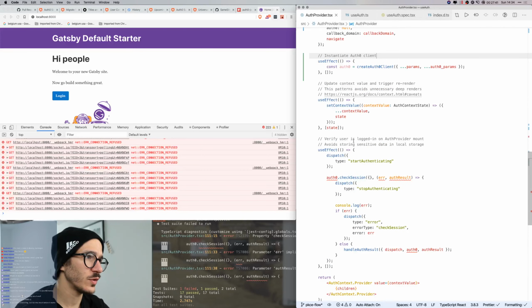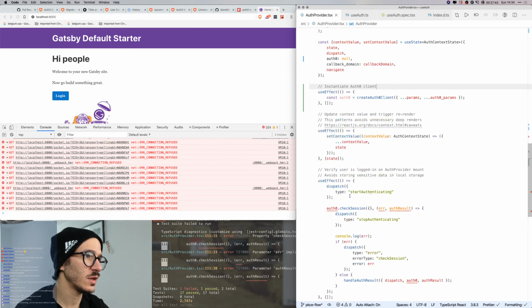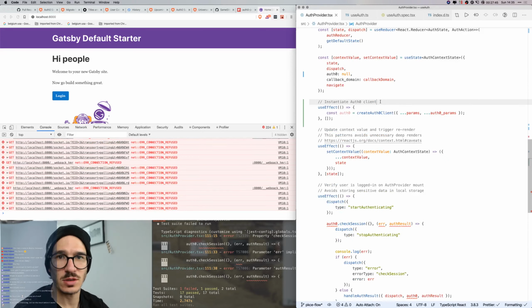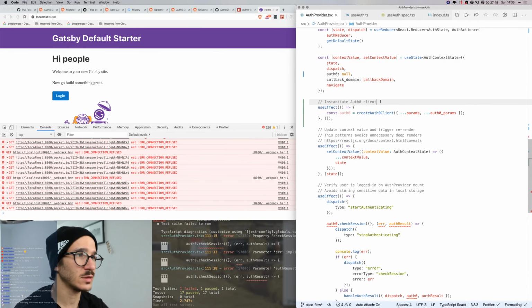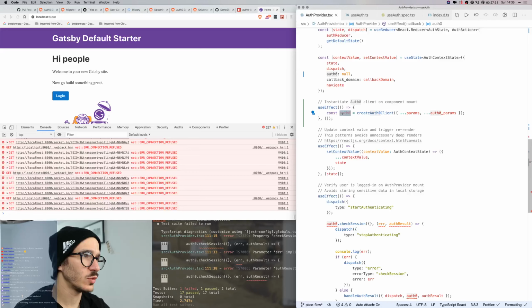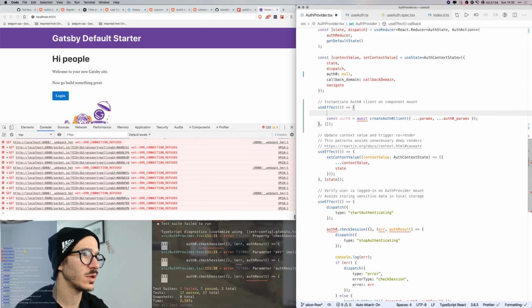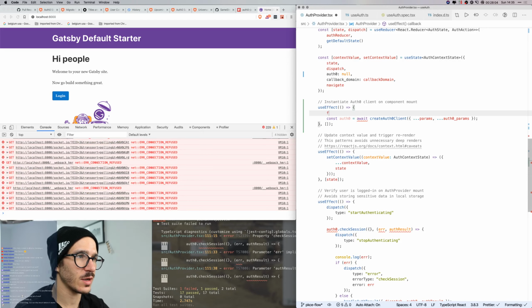Return, verify user is logged in, avoid storing sensitive data, instantiate Auth0 client on component mount. So we create the new client, await createAuth0Client. This needs to be an async function that we call, but useEffect can't take async functions directly.